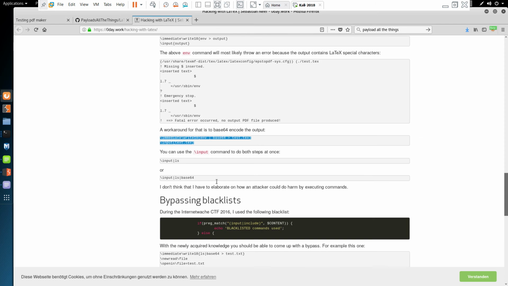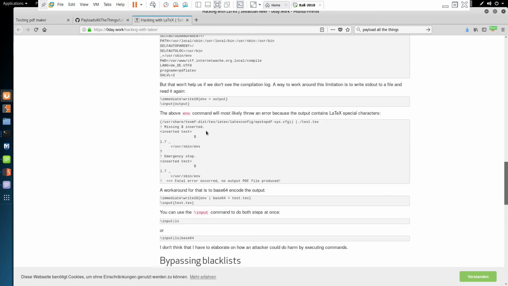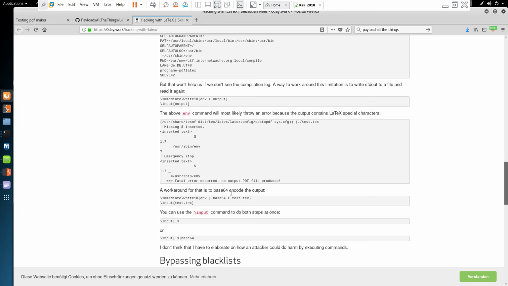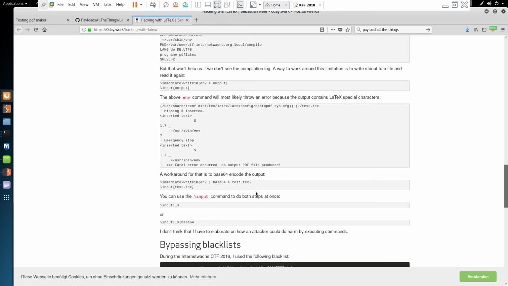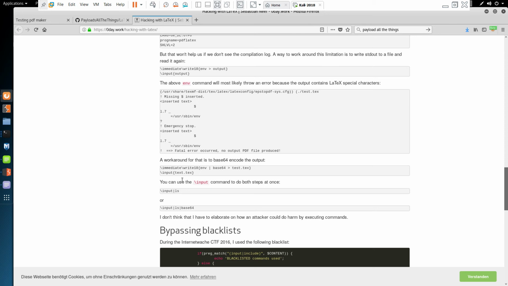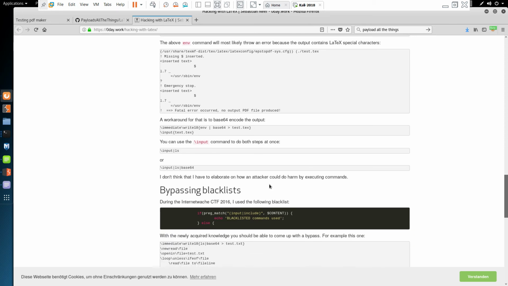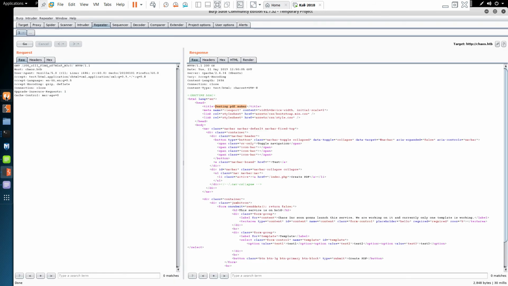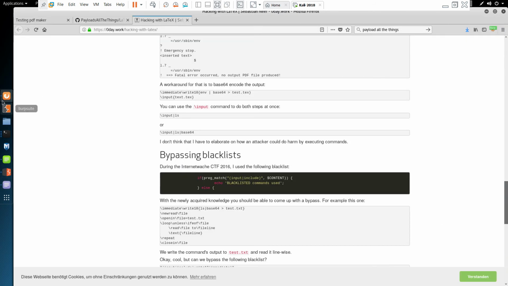Going back to this, it says the above command will likely throw an error. So a workaround is to base64 encode the output, and you might use the input command to do both steps at once. So let's try this out and see what happens.